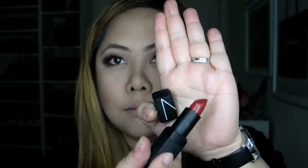And last but not least, I'm moving on to my lips and I'm using the NARS Semi Matte Lipstick in Shanghai Express, which I just purchased recently. And then that's pretty much it. That is my final look and ta-da! So now moving on to reviews.